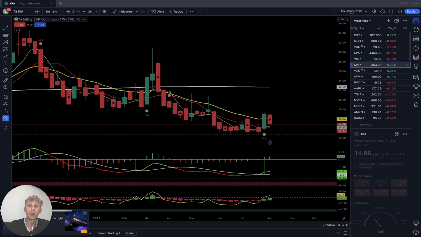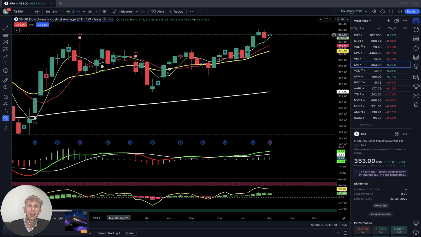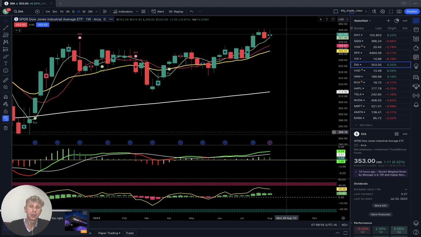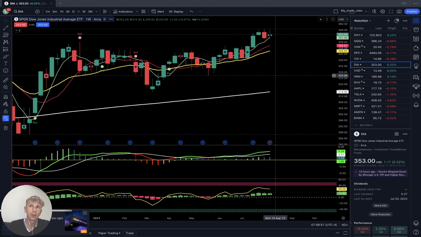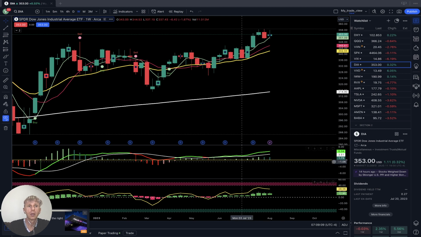Now let's move to Dow Jones. Dow Jones weekly, it was green week, just flat, green week, 0.5%, still bullish. Last bar still above all moving averages, still bullish on all indicators, last bar far from 10 from 20, still bullish on all indicators, right? Still bullish on all indicators weekly.